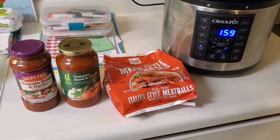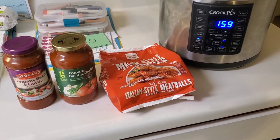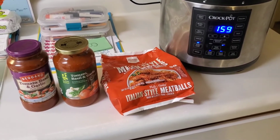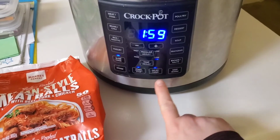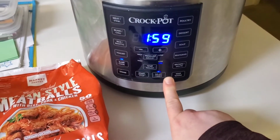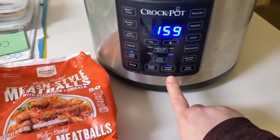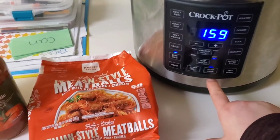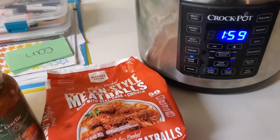All right, guys, so I have my 4th and final crock pot meal. Now this one, yes, you don't necessarily have to do in the crock pot. I just personally love to do my meatballs in the crock pot. So I have my crock pot going, and I actually have the delay on today because we have a very busy day. So I want to just have this going so that when we come home and it's time for dinner, it's going to be all ready. So I won't have to worry about it because we have a lot of errands. I got to go grocery shopping. So this is perfect. I love the delay feature.